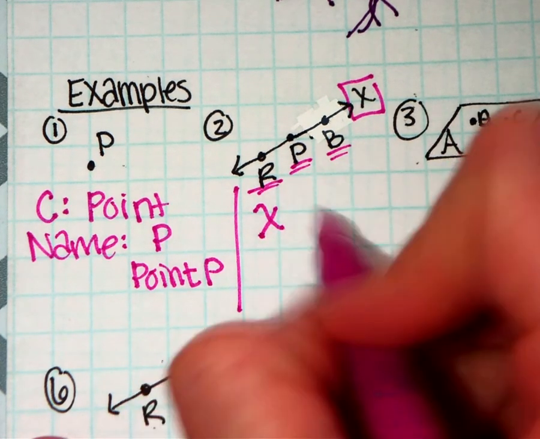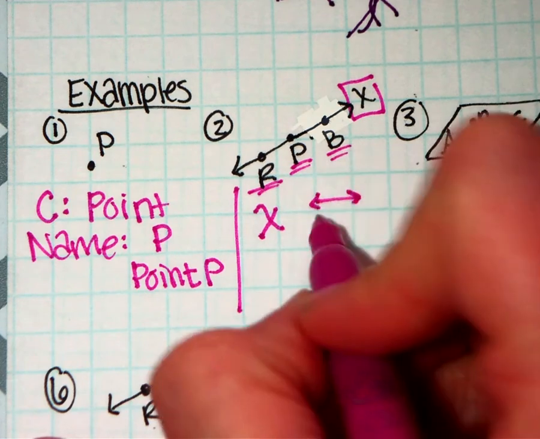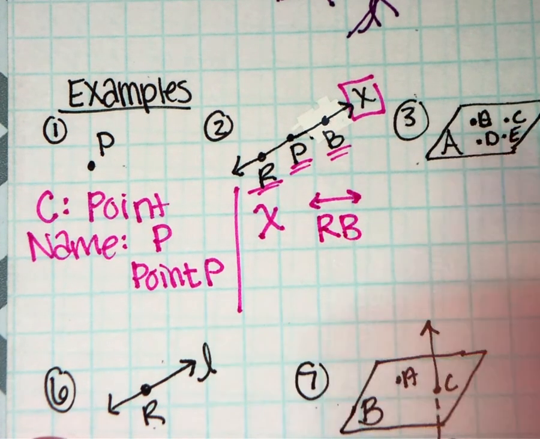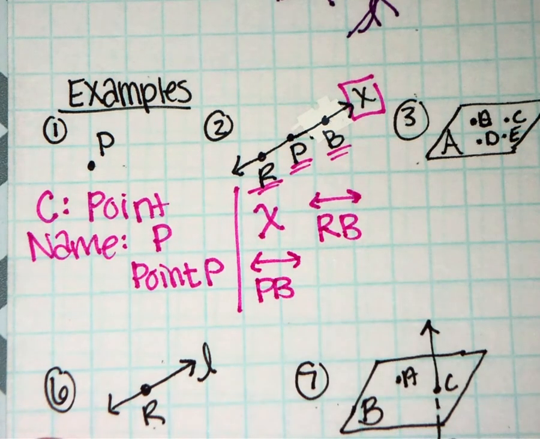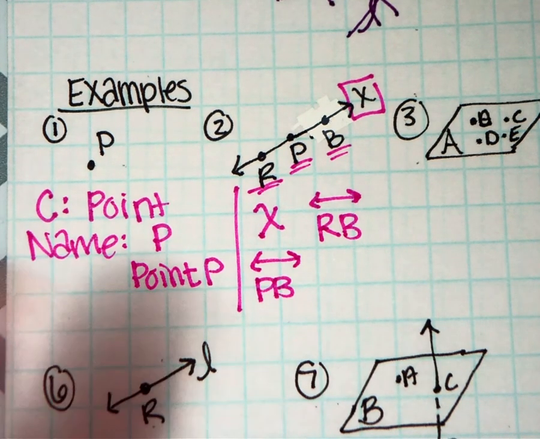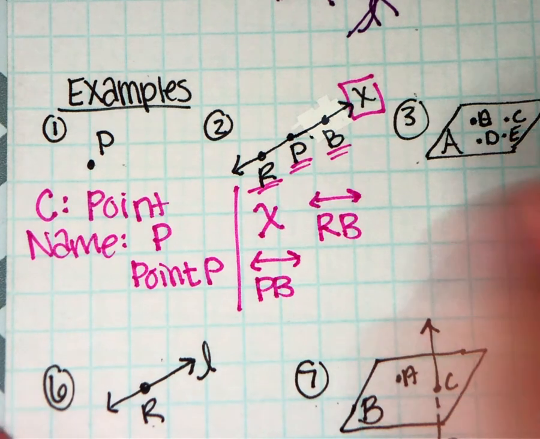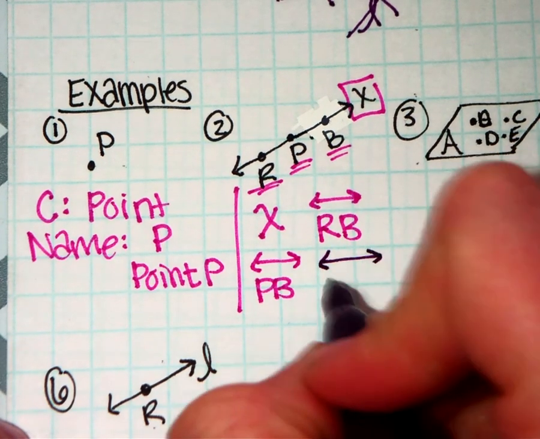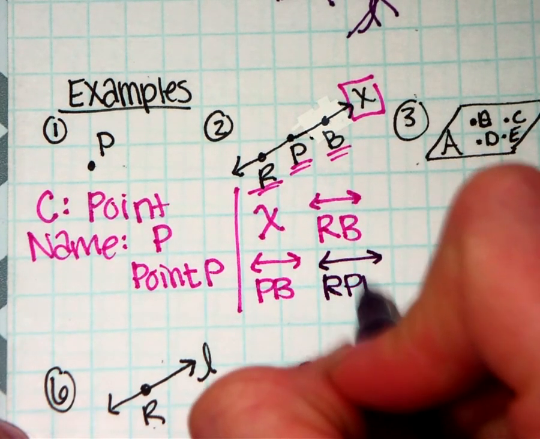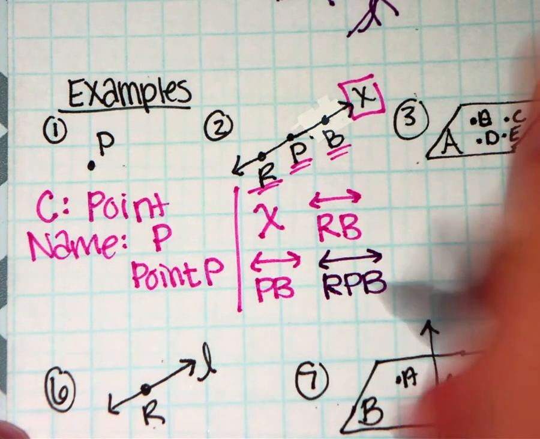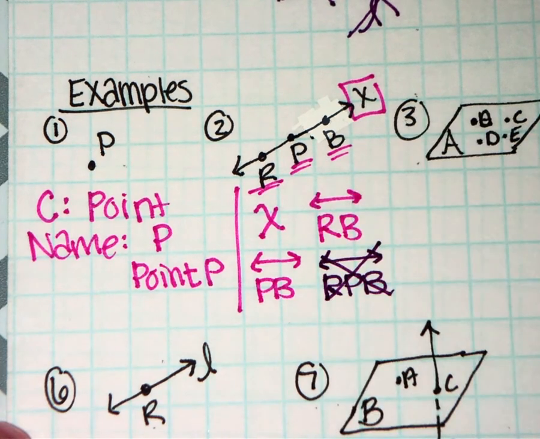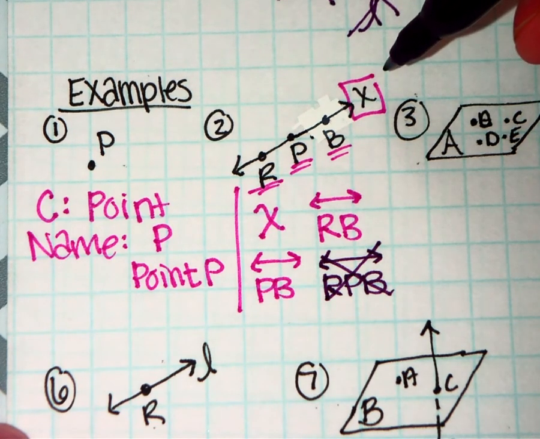For example, I can go ahead and do R to B, or P to B, as long as I'm putting the symbol above it. However, you will never see it where you combine all three. Just because all three of those are available to you doesn't mean that you use them all at the same time. It just means you have more combinations to pick from. So this is never going to be correct. 2 is the maximum number that you use to name a point. 2 and only 2, unless it's a cursive letter.